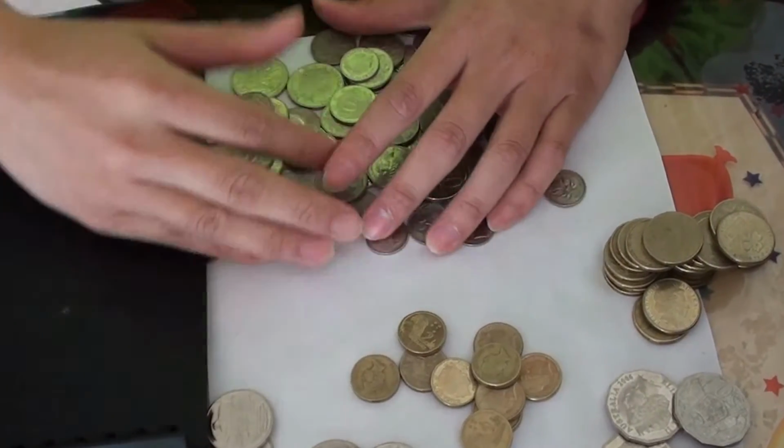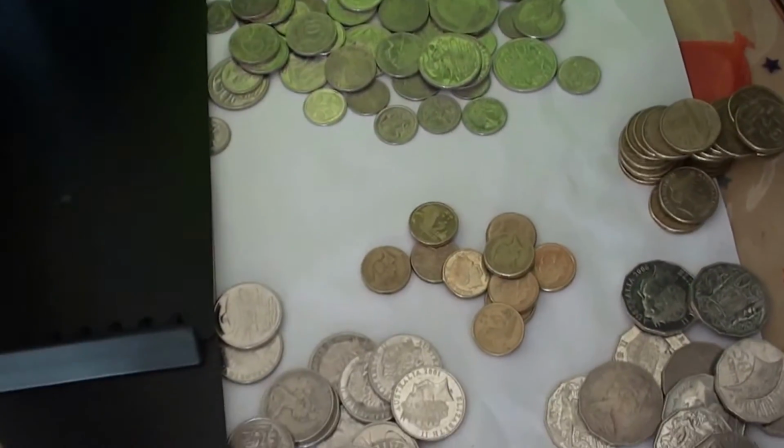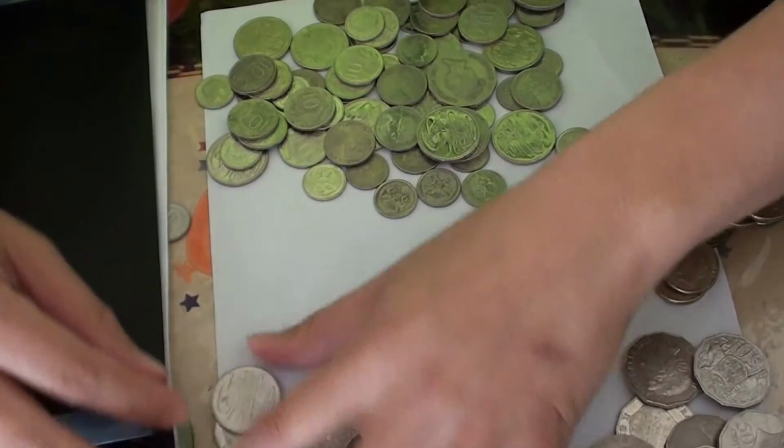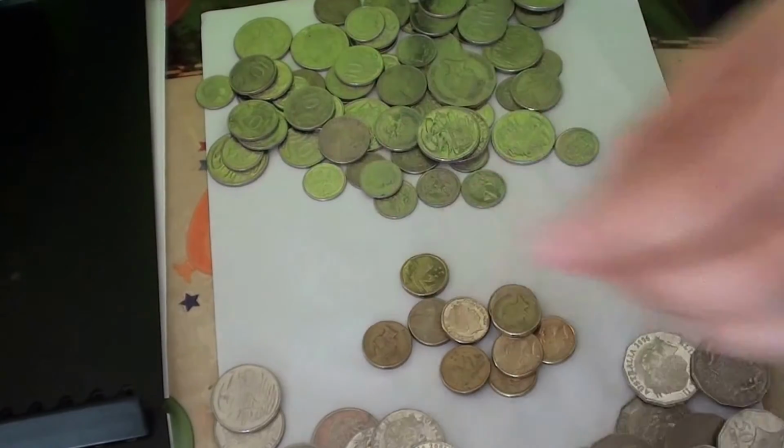So once you have properly separate all of these coins out, you can then count them one by one by the group. And this is how you can quickly count all the coins.